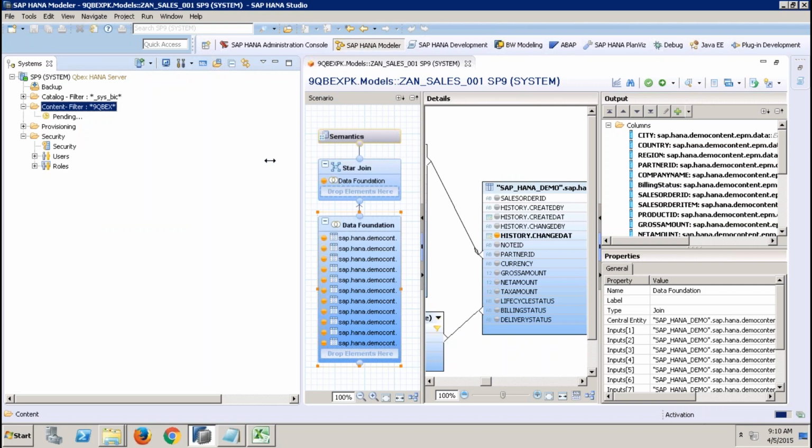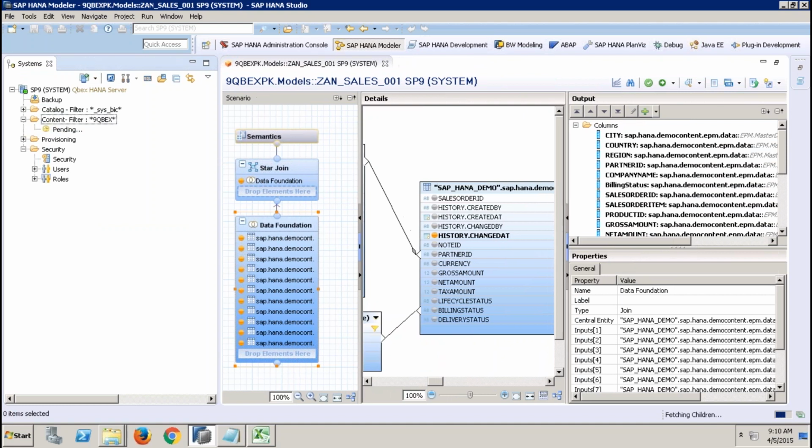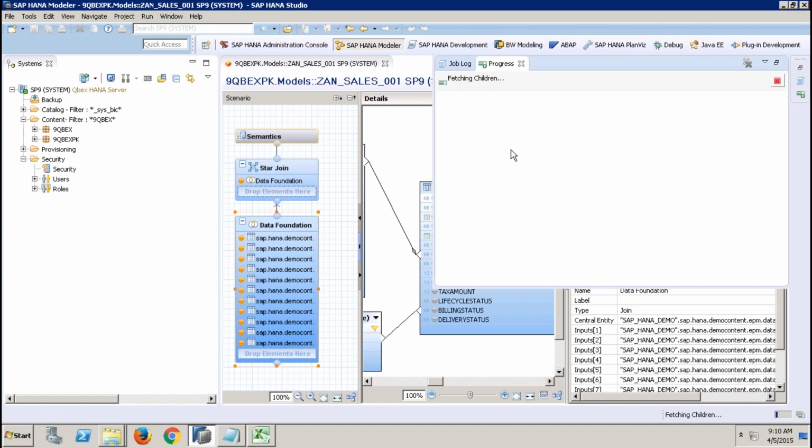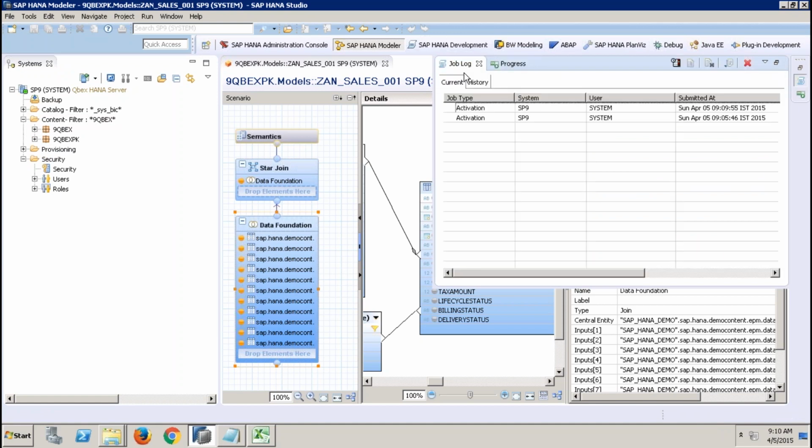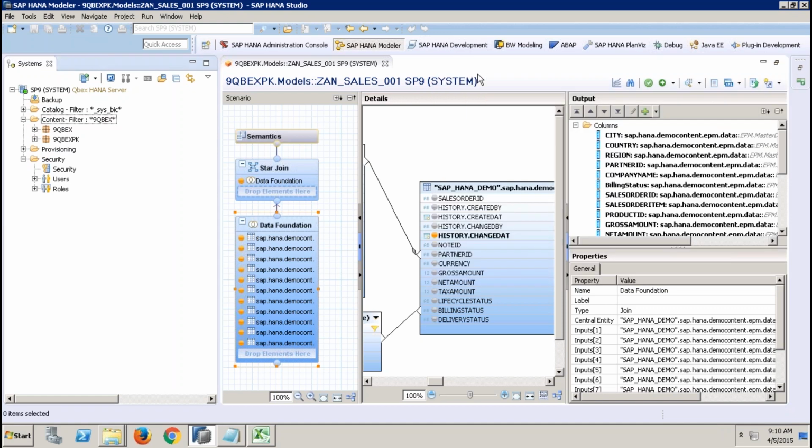Why is it taking so much time? Activation is done. Just to show you that effect model, let me create a copy of this.